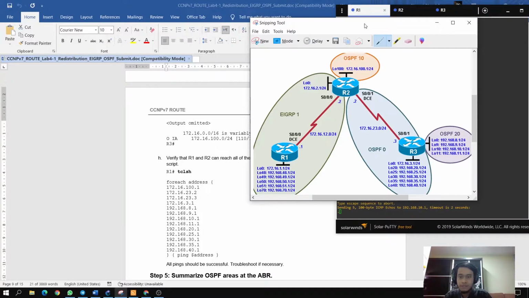For the others, from this area, R1 cannot ping because I have configured EIGRP and OSPF, and R2 has not redistributed EIGRP into OSPF and OSPF into EIGRP. So that's why R1 cannot ping all the addresses for OSPF.